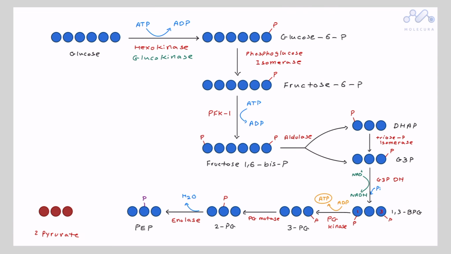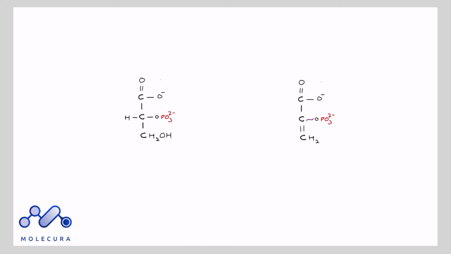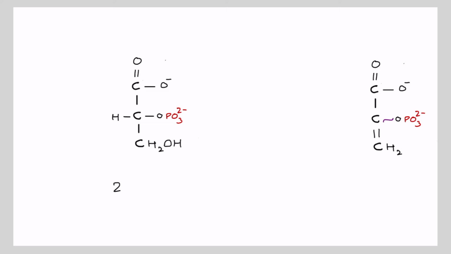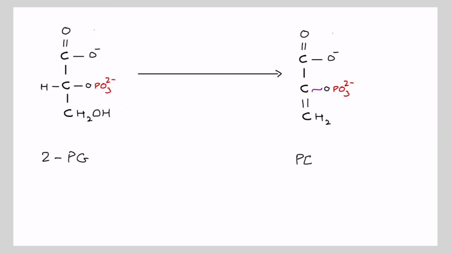Let's try to look at its molecular form to see what is happening. So as you can see here, we have our 2-phosphoglycerate, and it's getting converted into phosphoenol pyruvate. And which enzyme is catalyzing this reaction? It's going to be an enzyme called enolase. When you know what's happening on the molecular level, it's going to be much easier for you to remember the names. And as you can see here, we are making an enol phosphate bond.